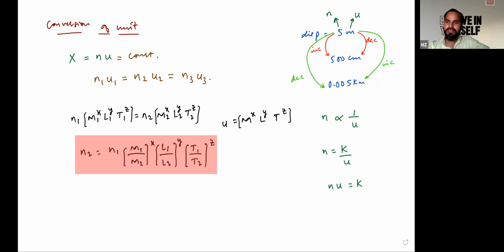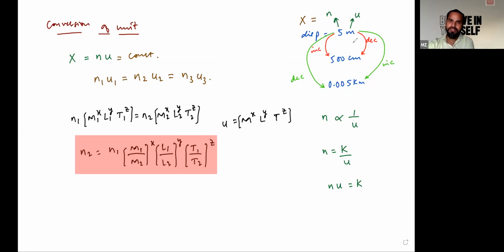Okay. I'm just explaining you once again. Suppose you have displacement equal to 5 meters. So 5 is your numerical part, so we can write it as N, and meter is the SI unit in which displacement is being measured, so we can call it U. Here displacement is nothing but any physical quantity, which we can write in terms of X. So X would be equal to N into U.